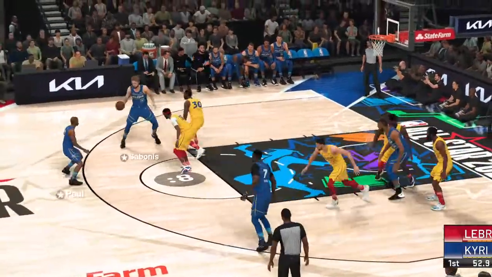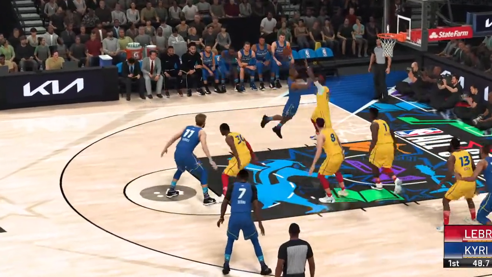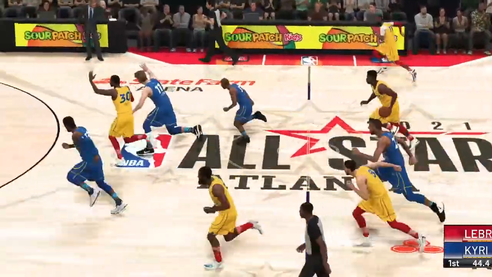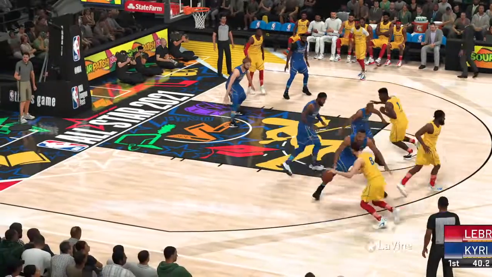Paul outside. Sabonis finds Paul. Down to 5 on the shot clock. Unable to get that one. Well, you know, this is what happens. You can't afford to lose concentration even for a nanosecond.